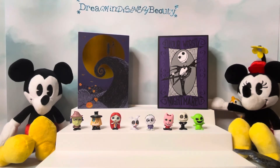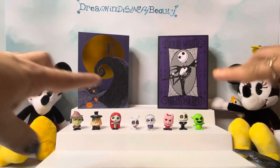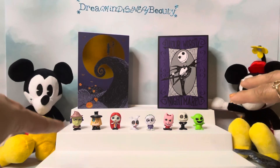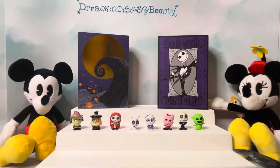So this is the set. I found it over at Walmart and it was only $15.97. As you can see in the background with those picture frames and a couple of other things I bought, that's going to go on one of the shelves in my bathroom — that's going to be the theme for this year for Halloween. If you're planning on decorating for Halloween early and doing something Disney, I would love to hear what your ideas are and what you're planning to do.